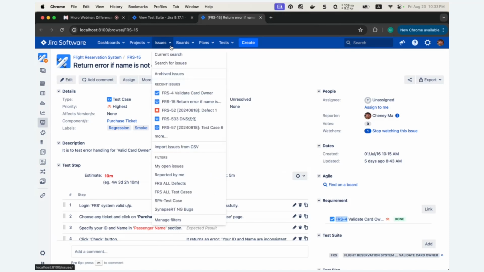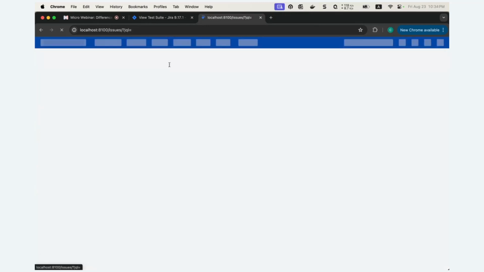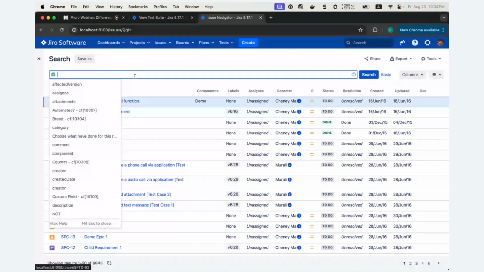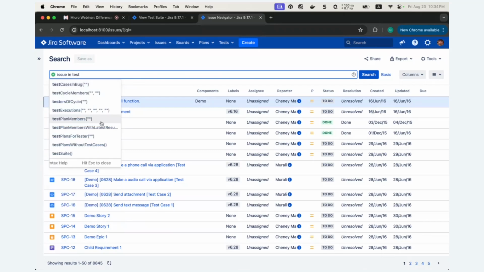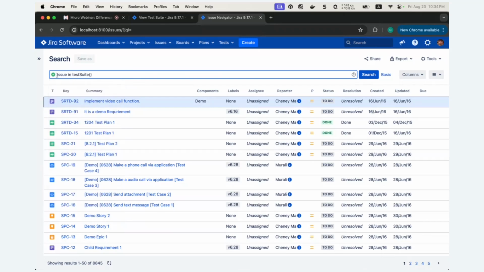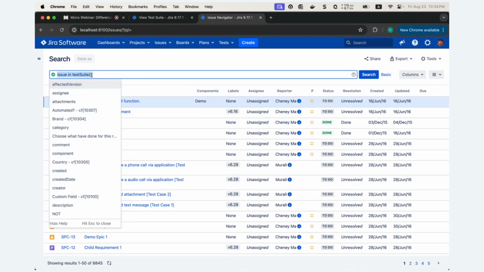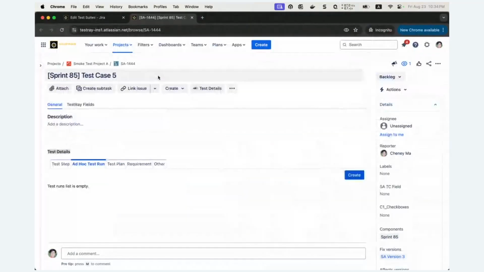If you are using our TestRay Data Center version, you will see we have some TestRay's own GQL functions like issue in test suite. This is going to filter your test cases, but inside TestRay Cloud, this is not supported anymore.